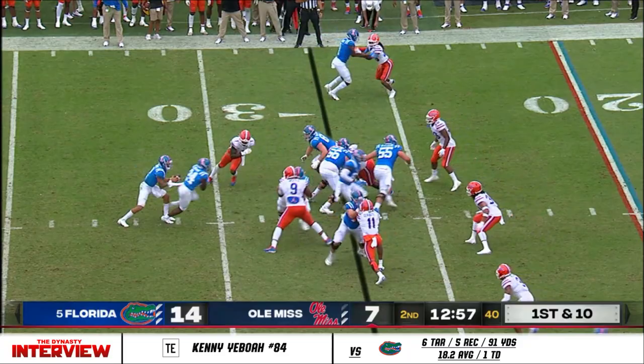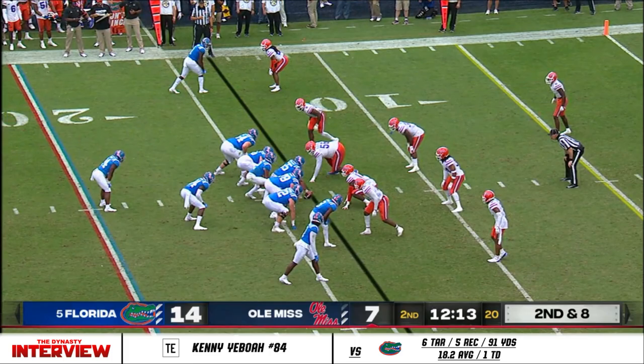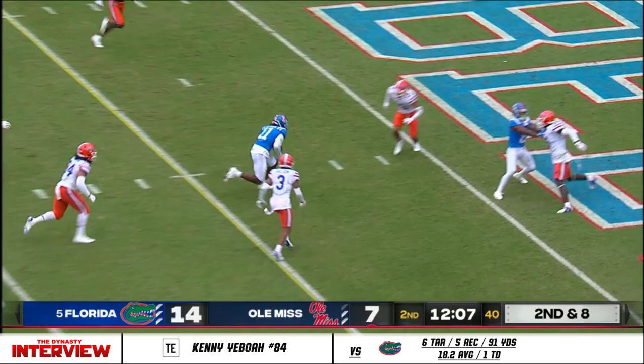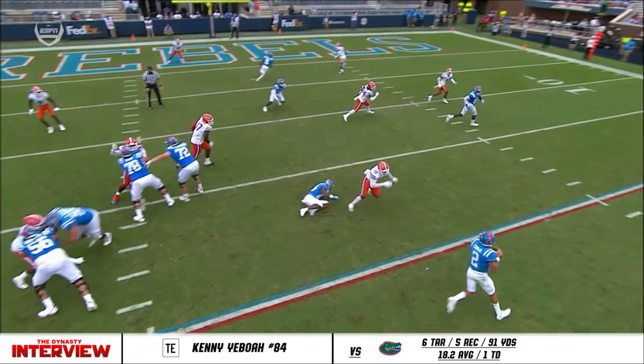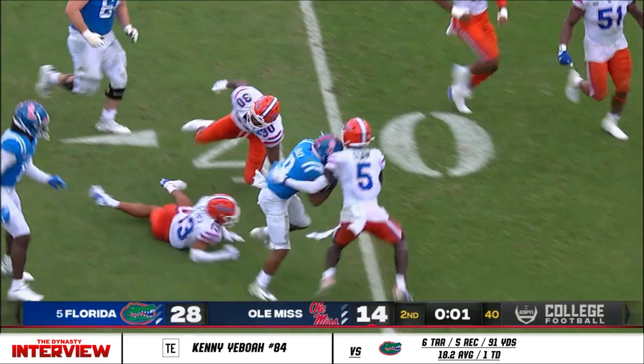Quick strike the last couple of downs. High snap and he's able to make something of it. Corral — their starting center opted out because of COVID concerns. Corral drives it into the end zone, flowing past defenders. A beautiful job there by Matt Corral, negotiating a defender in his face with a little sidearm action. With the state of the SEC East, it might only take a win against Georgia. Ole Miss's offense.